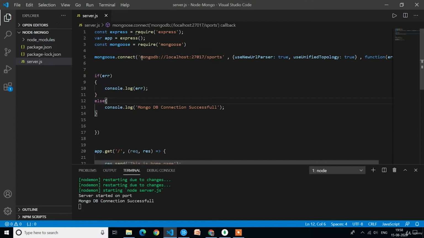As of now, we have given the correct MongoDB connection URL. Suppose there is any error in the MongoDB connection URL, the error will be printed on the console. So here I will print some error message. Instead of writing localhost, I will remove T from the host. It will show the error because it is not a correct URL. I will press Ctrl S.